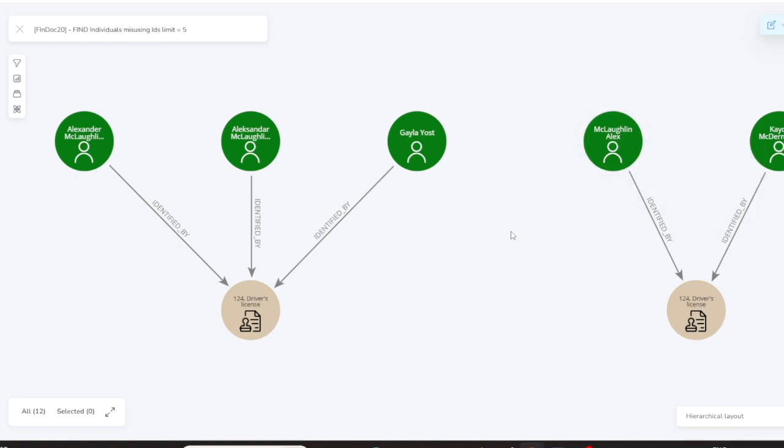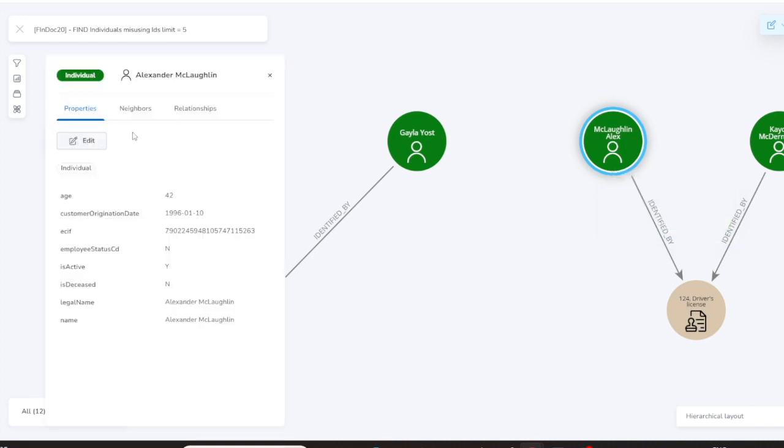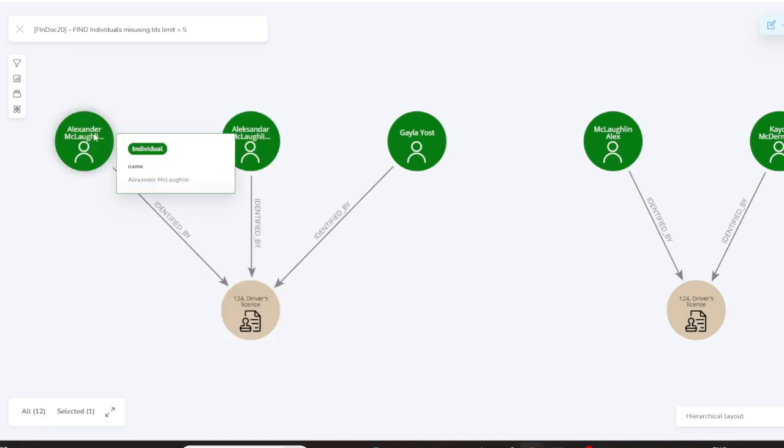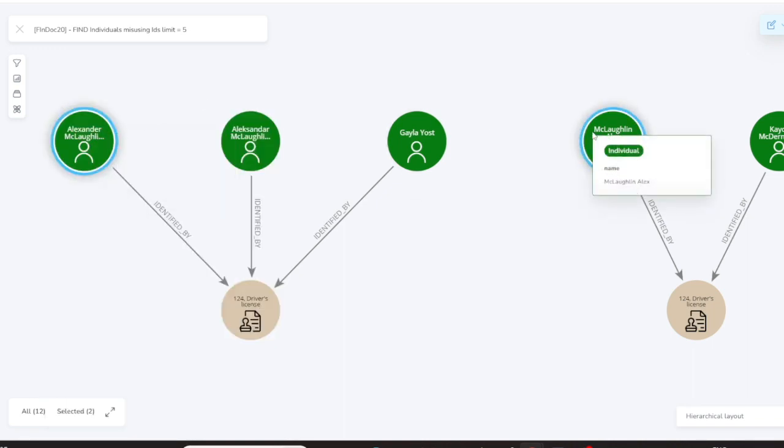So, with that said, we can first draw what is known as the shortest path between these individuals. We would select one individual from the left-hand column and one individual from the right-hand column, and identify what the shortest path between these two individuals is. This will give us the immediate relationship between the two.